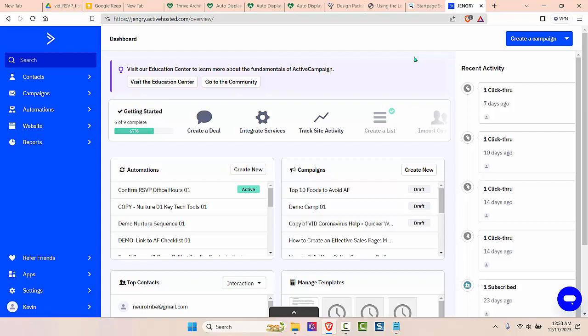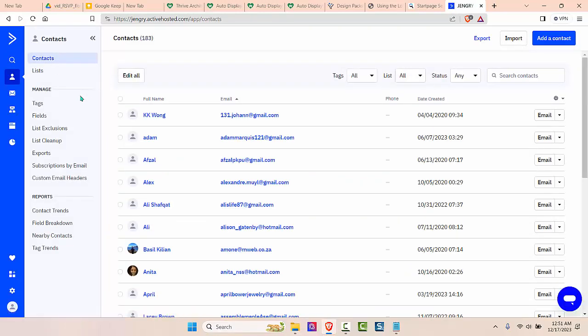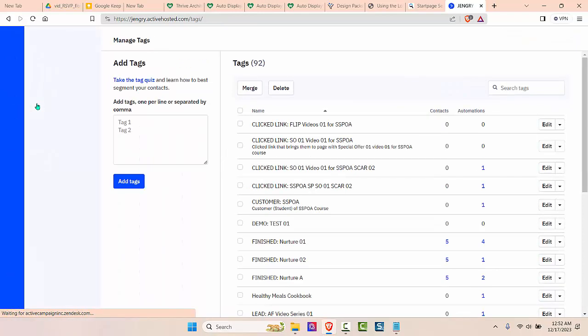All right, now, the tag that I set up just a couple of minutes ago within Thrive Architect that I said would serve as a trigger to trigger an automated email upon a member clicking RSVP. Now, tags are managed in the Tag Manager page, which you get to here within ActiveCampaign on the left sidebar, Contacts. And on the Contact page, the third item down on the left sidebar menu is Tags.